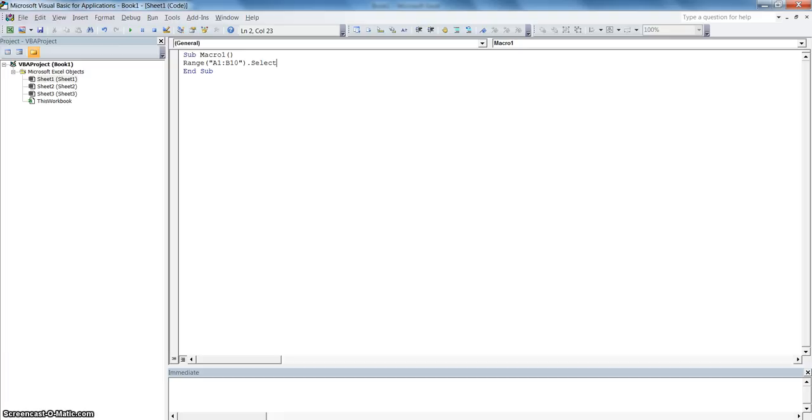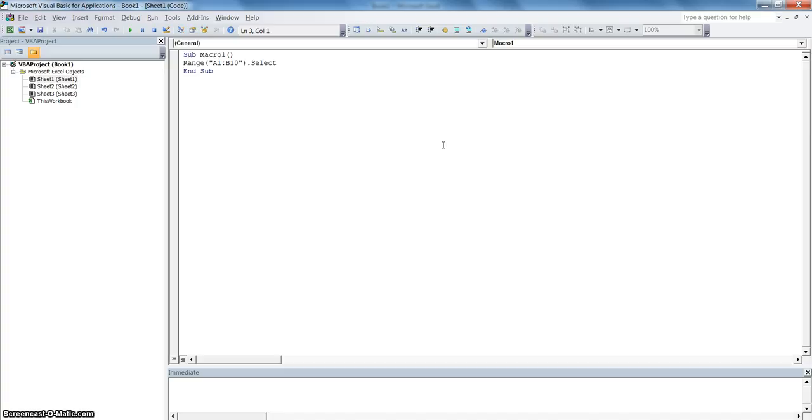Pressing F8, you can see the cursor is placed on line 1 and then line 2. Now line 2 is going to be executed, and then the cursor has moved to End Sub, which means it has come to an end. Press F8 again. Now the macro has executed and stopped.